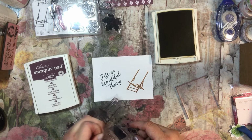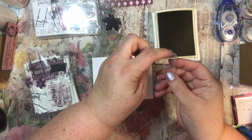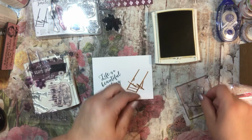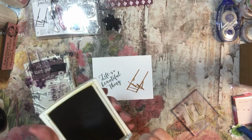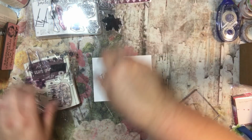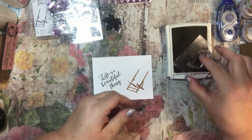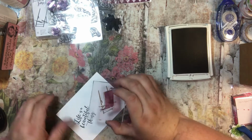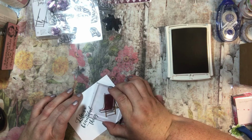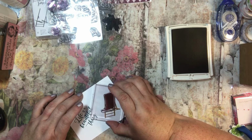And then I'm going to take this part, which is the top of the stamp, and here it also has a point so you can see what I'm talking about. So as long as you line those points up, you're going to have the stamp where you need it. I need to put that on the right way, otherwise I'll be in trouble. And I'm going to use this Berry or Fresh Fig for this. It's one of the new in colors. And I'm just going to line this up best I can. And I almost need to have my head on top of it, but I'm going to try not to.